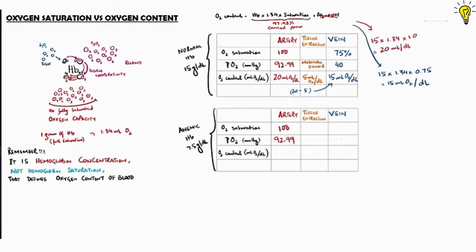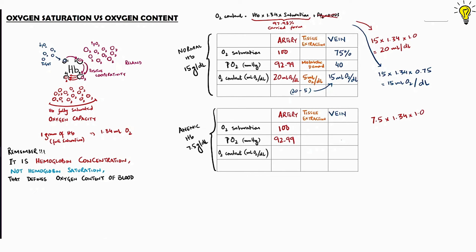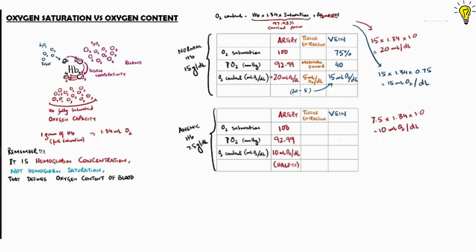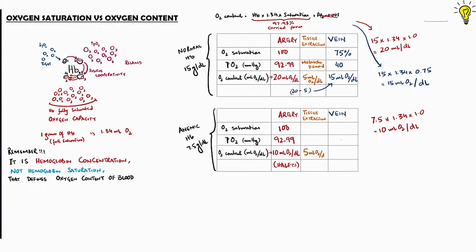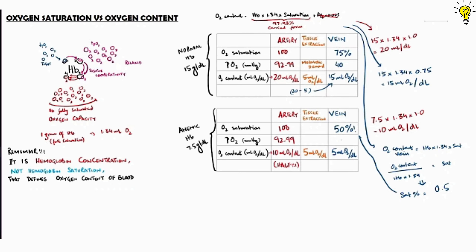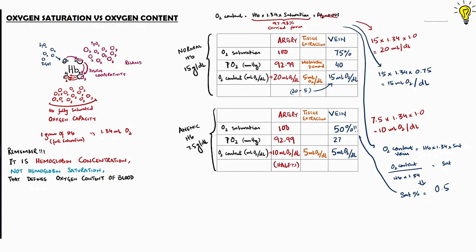So let's compare with anemic patient. The oxygen content in arteries since hemoglobin is now 7.5. So 7.5 into 1.34 into 1 equals 10 ml of oxygen per dl of arterial blood. So you see just by reduction of hemoglobin concentration, the arterial oxygen content in anemic is literally reduced to half of normal value despite 100% oxygen saturation. So when 5 ml is extracted, the remaining oxygen content in veins would be 10-5, so 5 ml of oxygen per dl of venous blood. If you use same oxygen content equation to calculate saturation now, it would be literally venous saturation dropping to 50% with oxygen pressures in veins dropping to 27 mm of mercury as per the dissociation curve. And this is at just the minimum tissue extraction we are discussing, let alone the exercising muscle demand of oxygen extraction.